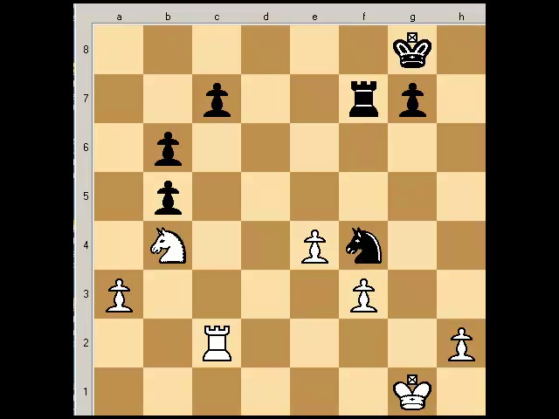And then when you get enough pieces coordinated to attack that base pawn here, the backward pawn, you can try to win it. So look for opportunities to create these types of weakened pawn structures in your opponent's position, and avoid doing the same in your own.